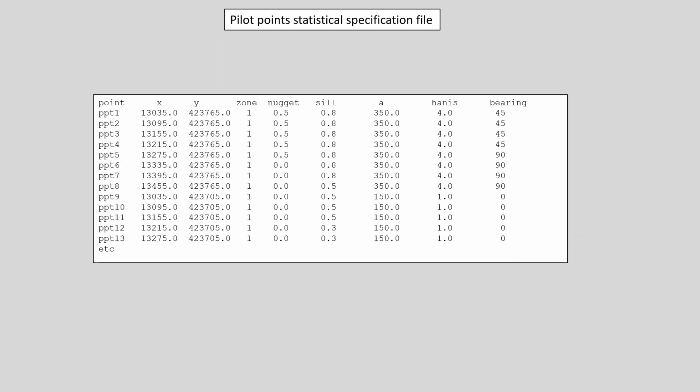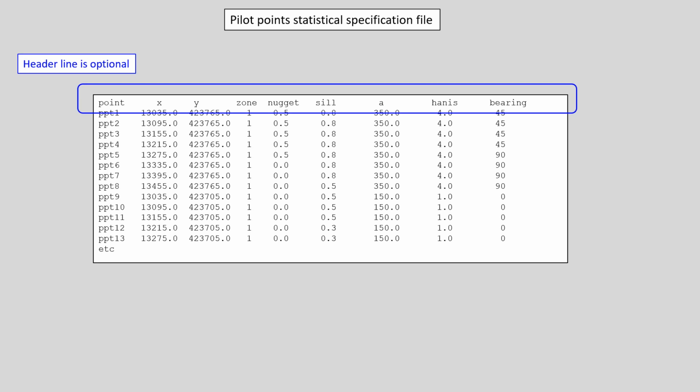The file has the columns that you can see here. The header to those columns is optional. So we've got the pilot point name, X and Y coordinates, zone number if appropriate, nugget, sill, a, the anisotropy ratio and bearing.